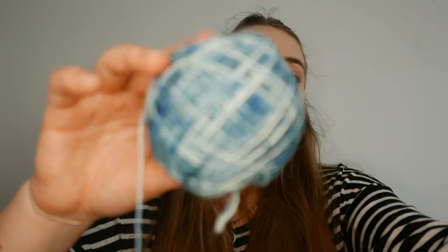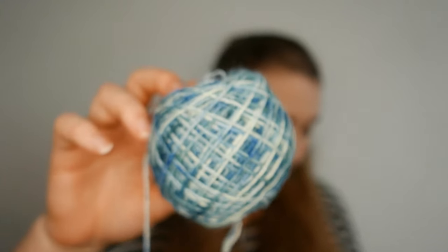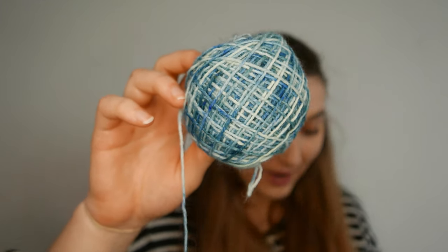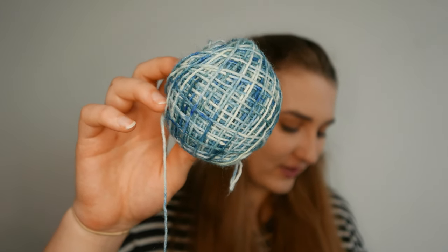And for the contrasting color, I'm using some sock yarn I dyed, the blue, and it looks like that, I have it here. And some mohair I bought way back for another sweater, but I never started the sweater, so now I'm using it for this one. It's the Drops Kid Silk. So again, 75% mohair and 25% silk. And yeah, it's a top-down raglan construction.